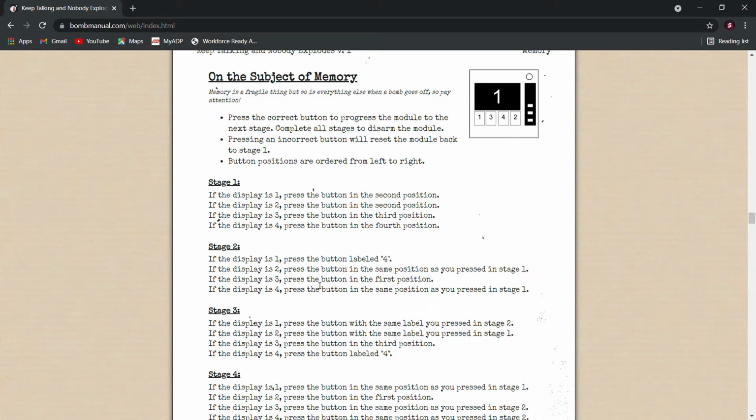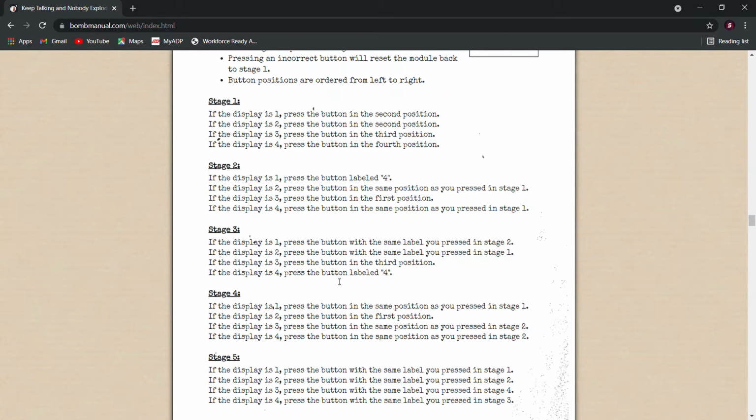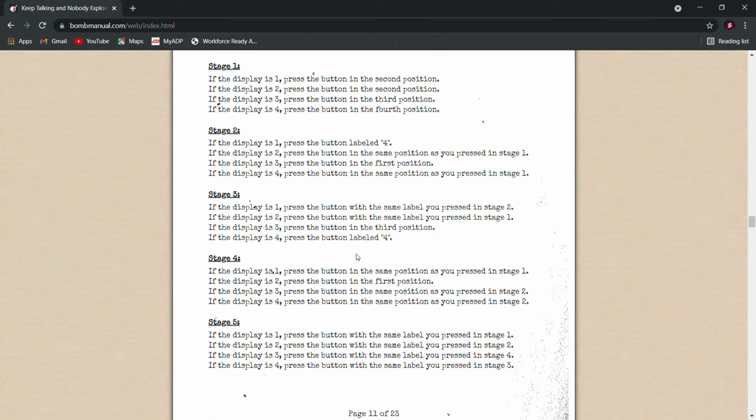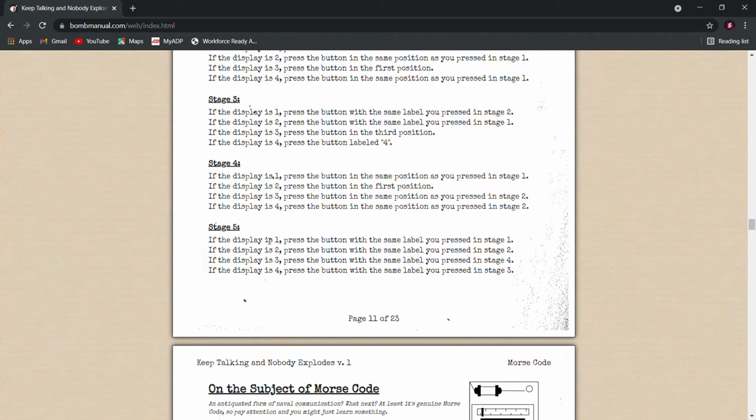Press the button in the first position. It's a 1, the thing says. Press the button with the same label you pressed in stage 2. Yep. Okay. What next? It has 1. Press the button in the same position you pressed in stage 1. Yep. Okay, one more. There's 3. Press the button with the same label you pressed in stage 4. No. Is it done? Okay, never mind. We have to restart it now because I got it wrong.